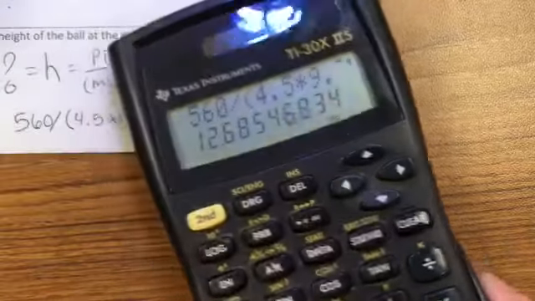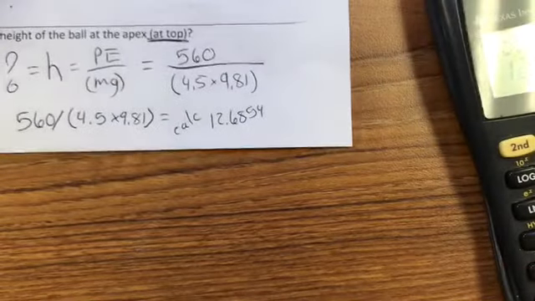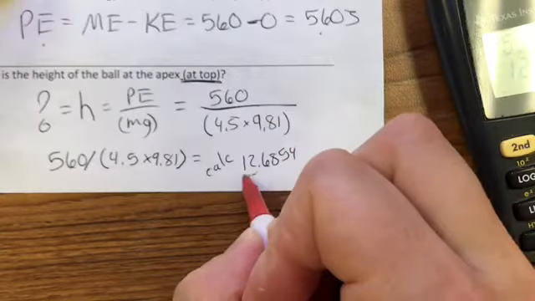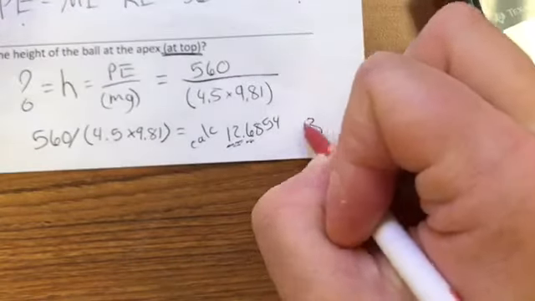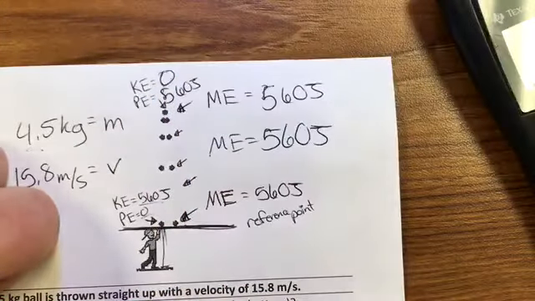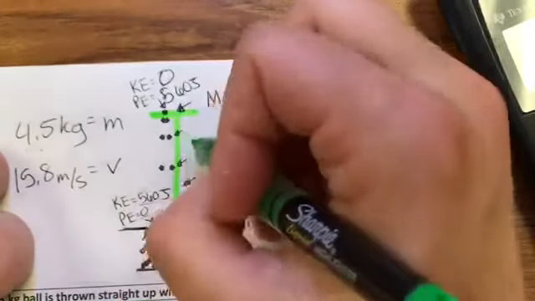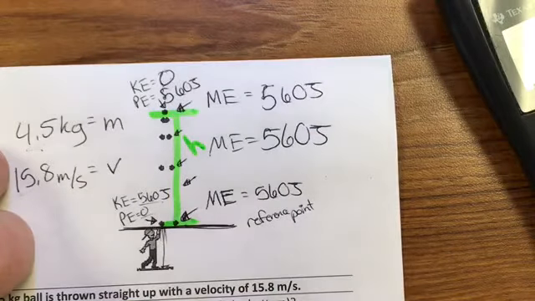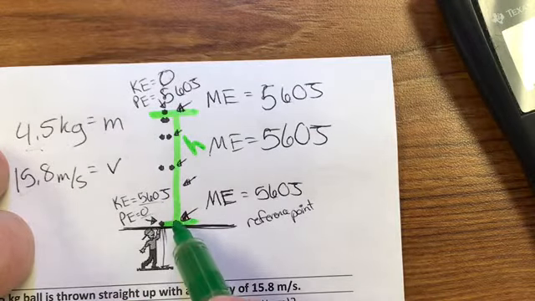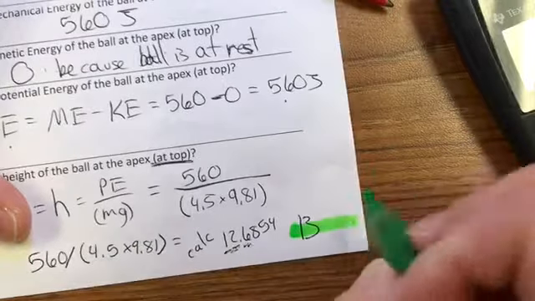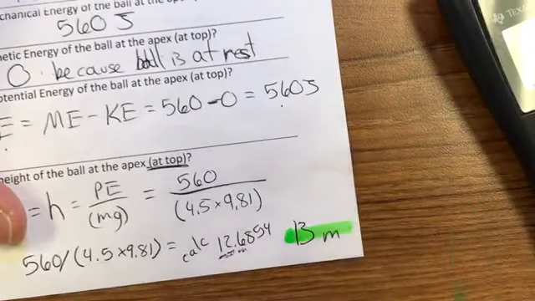Okay? Now, significant figures on that. 2 sig figs, that's the smallest one, the 1 and the 2. The 6 is going to round it up, so we get 13. It was asking for height. It's asking for this right here. The height. How high did that get? From the bottom, what we called our reference point, all the way to the very top of the apex. How high is that? 13 meters.